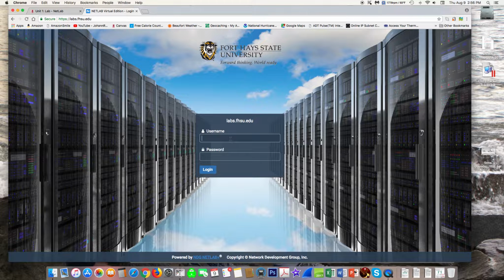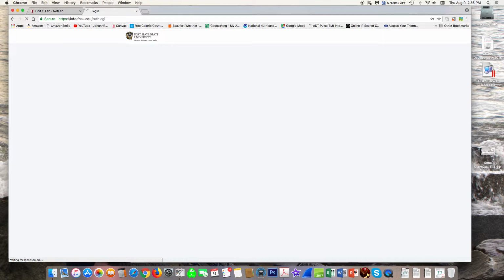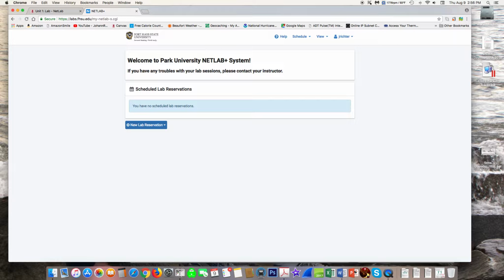The username is case sensitive, and it'll all be in lowercase. The first time you log on, you have to set up certain parameters. But then subsequent times, your home page will look something like this.